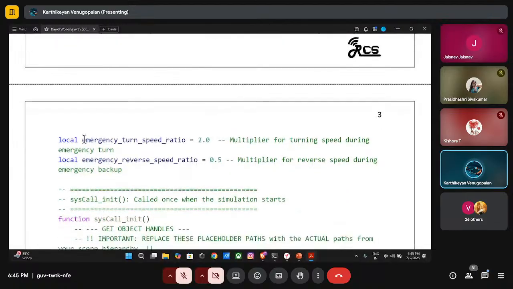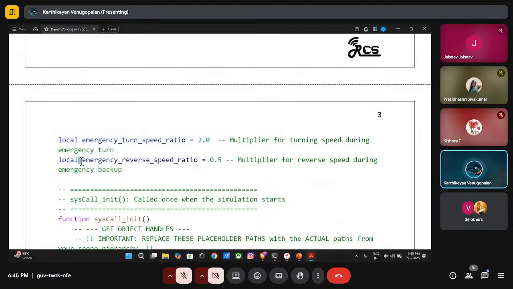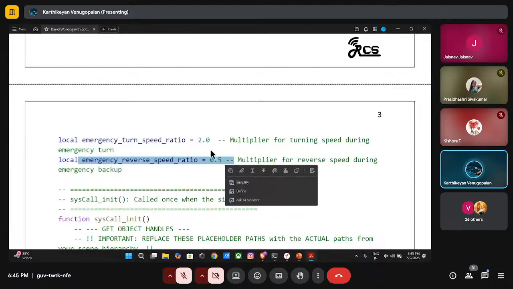After making sure of this, there is the emergency turn speed and emergency reverse speed. These two things are important when we are going for industrial kind of things. These are important backups.